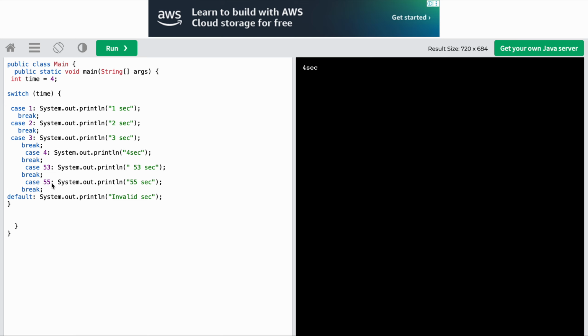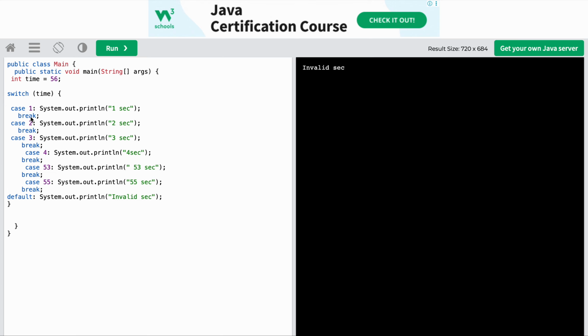If 56 is not there in the cases, you can write 56 and run it. It checks every statement, and the end statement will be executed, that is invalid second. That is, it checked this one, it's not true, it continues checking this statement, it's not true, and it continues to check this statement, it's not true.